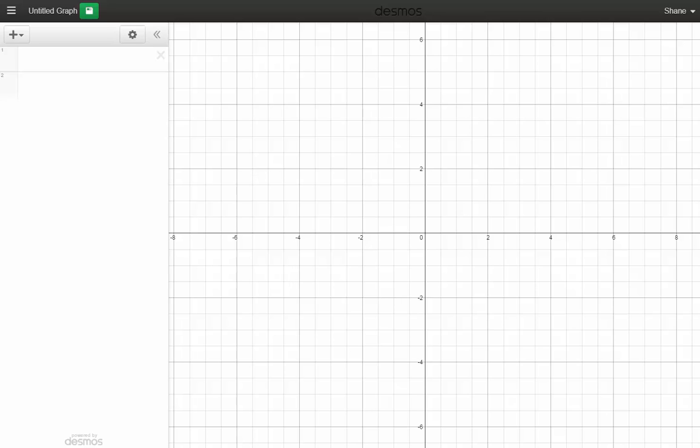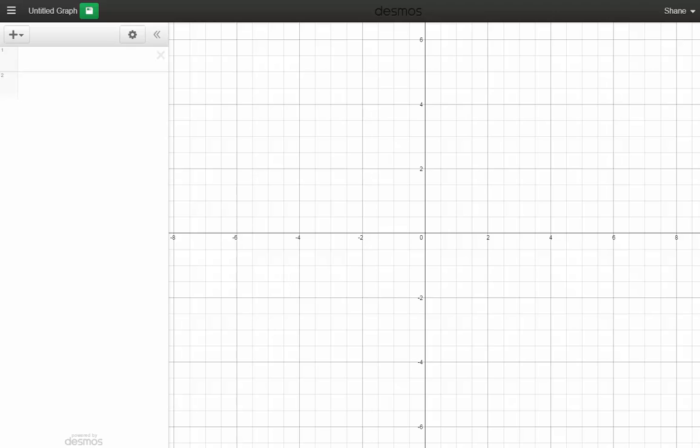Alright, in this video we're going to talk about how to create a regression equation from a given set of data. Sometimes this is known as finding the line or the curve of best fit, and it's a very powerful technique that's used in the real world for taking real world data and finding a mathematical equation that fits that data.